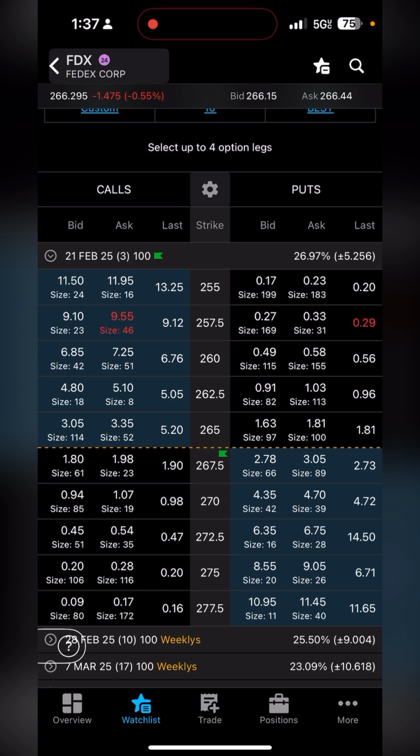What is a call? A strike price is going to be the price that you start to make money at once the price passes that price. Okay. So in layman's terms, if I got a strike price like I did right here on FedEx, my strike price is $267.50. That means that since I got in this trade and I thought that it was going to go down, and I chose that strike price, I wouldn't start making any real money yet until it passes that $267.50 price point going downwards.